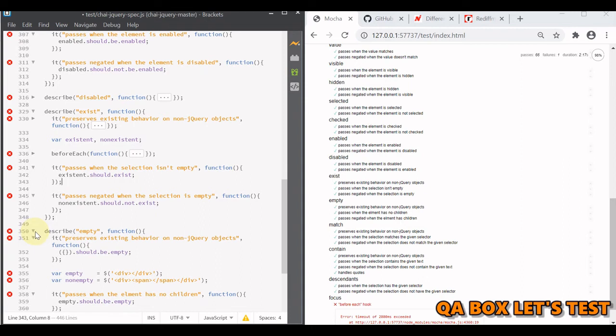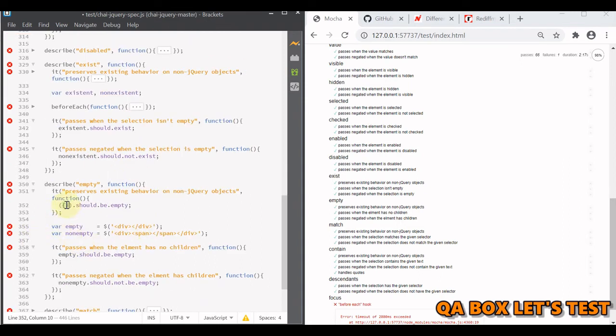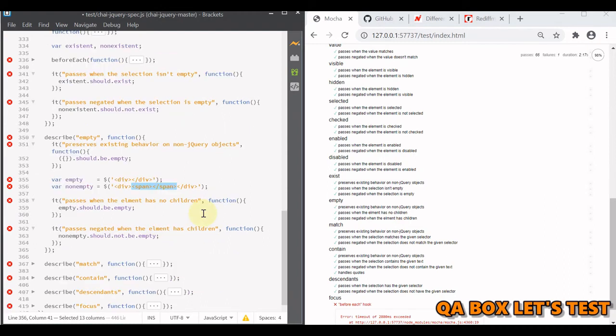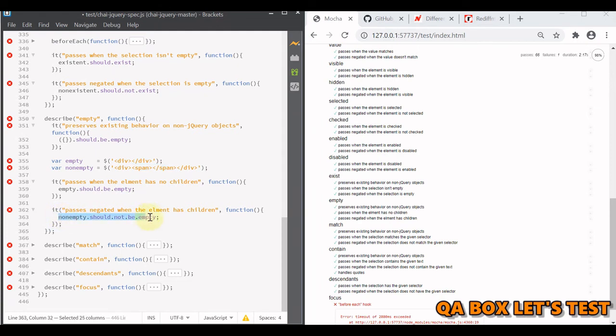If the object asserted against is not a jQuery object, the original implementation would be called. So you could see that this is an empty object, so we are saying, hey, this is empty. In this particular case, again, this is empty because it does not have any other elements inside it. All right, but in this particular case, it is not empty because it has got the span objects. You can also identify an element, and you're expecting, let's say it's a form element, you expect input boxes inside that, and then a button, then you can say, hey, the form should not be empty. So that's how you are going to check that out.